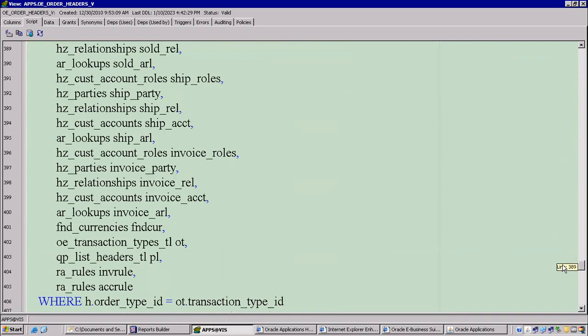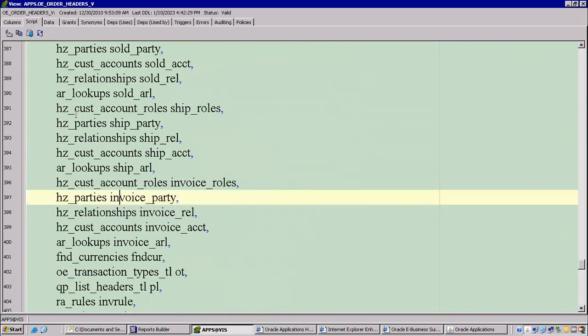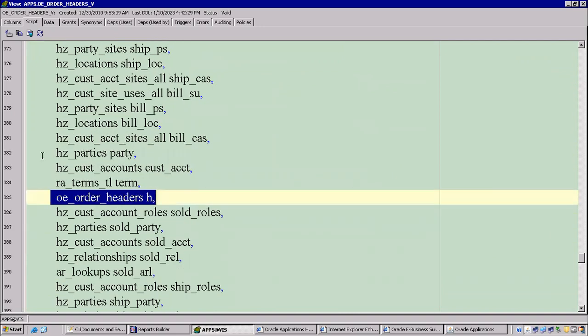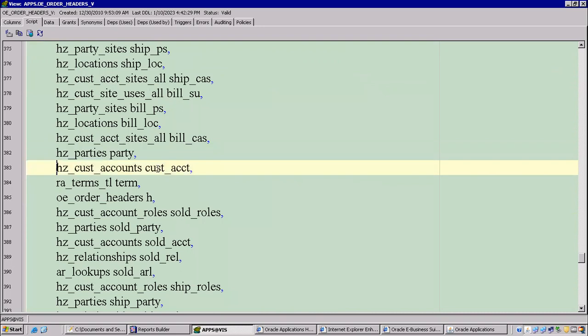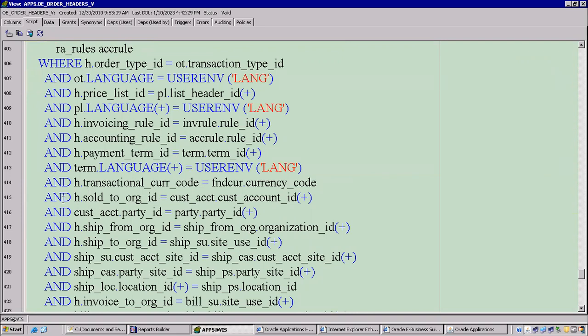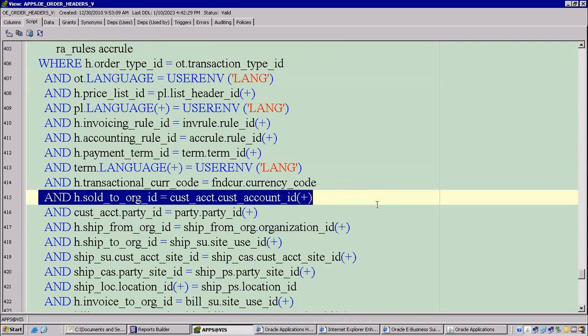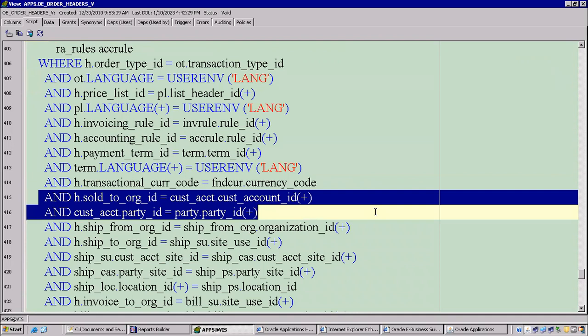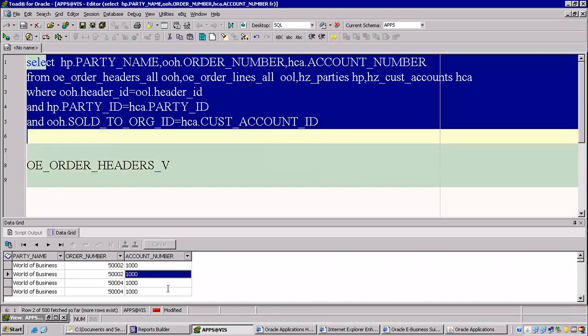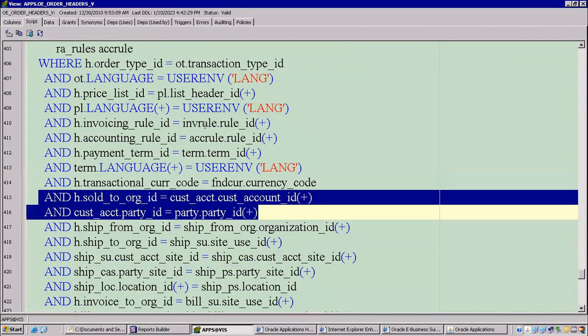You can see the tables: OE order headers, SZ parties, SZ cust accounts. And the joins also you will be able to see here only. This joins party ID. So whatever query I typed here, these are all available in this particular view only.